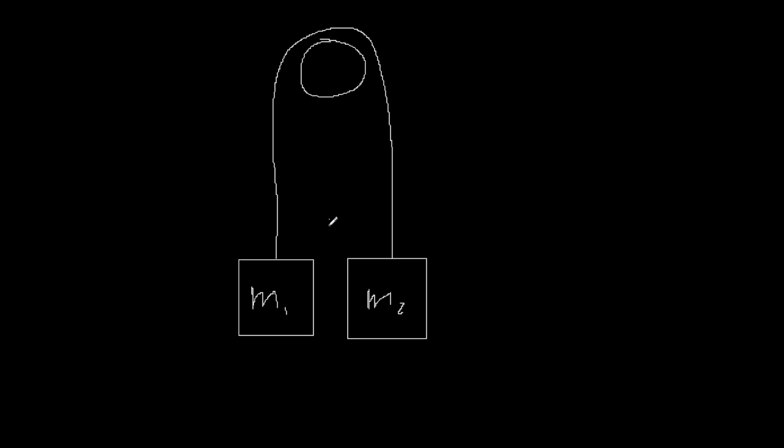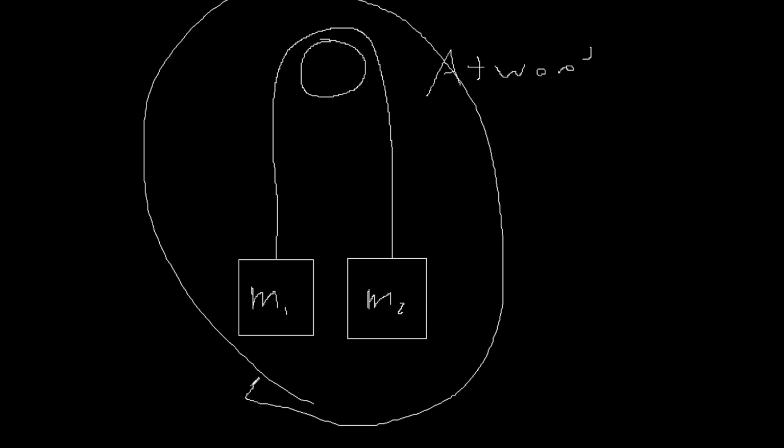Now we're going to do a lot more experimenting on an Atwood machine and how different masses can affect this system in different ways. The purpose is to know the acceleration and how different masses can affect it, whether they're the same or the differences increase or decrease. The goal is to determine a relationship between the masses on the Atwood machine and acceleration.